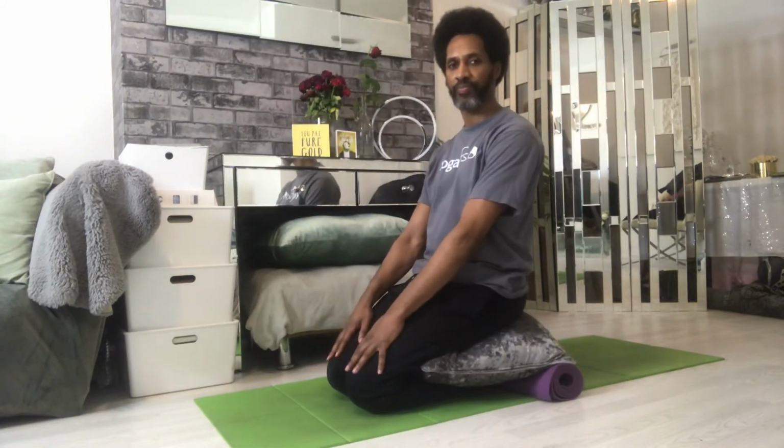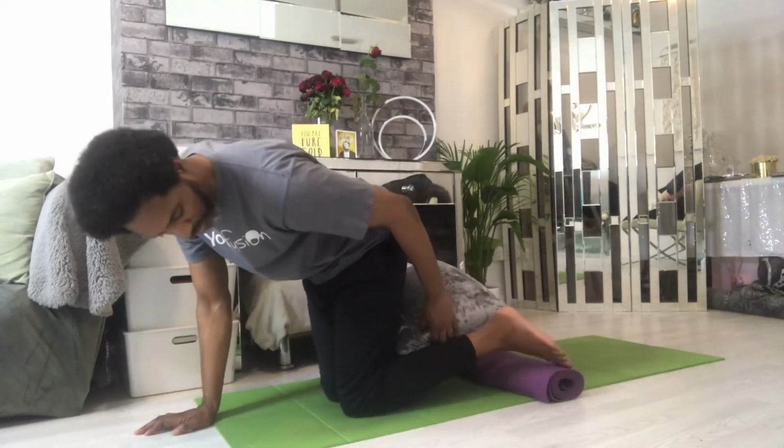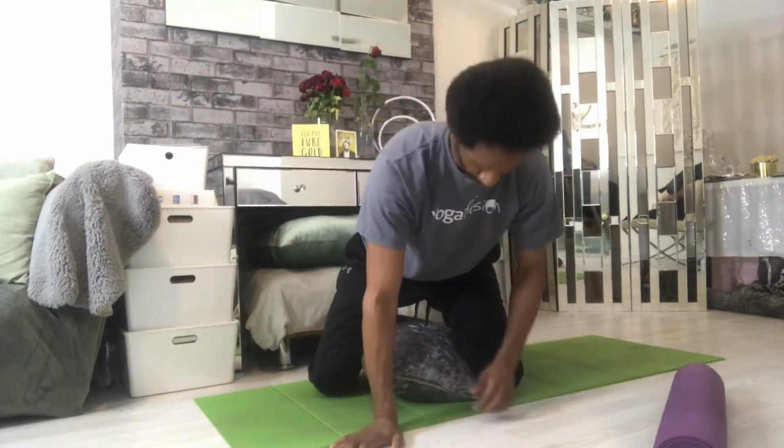like so. Another alternative, you can actually sit in between your legs on the actual cushion as well. This is another option. Sitting like so. Okay.